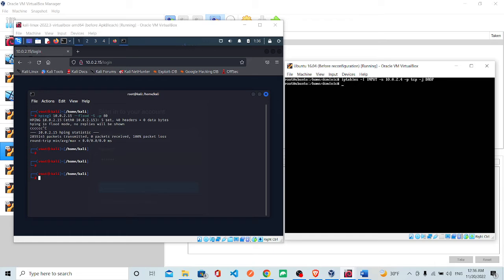Now, after that, we also want to limit the number of concurrent SYN requests that are being made per second. So we can also use iptables here and say that now we're going to append a rule for the input, where any TCP packet that's coming in and that uses the SYN flag, we're going to limit it to one SYN packet per second. And so that is what this command is doing.